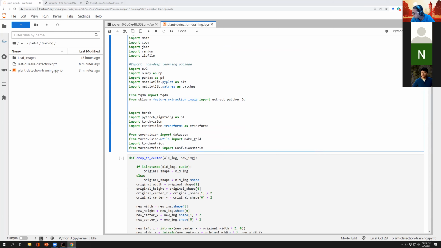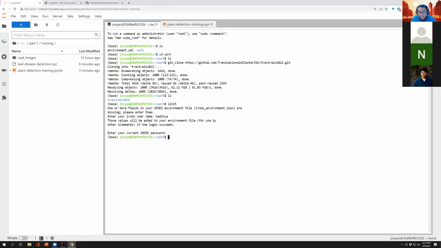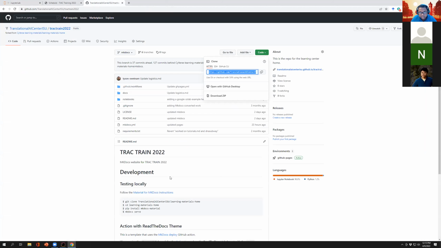I see there's a question here from Yash saying, do I have to upload the notebooks from GitHub? You'll have to download it from there. That's what we did earlier: I did a git clone of that repository and I got it. If you don't want to clone the whole repository, there's another option.